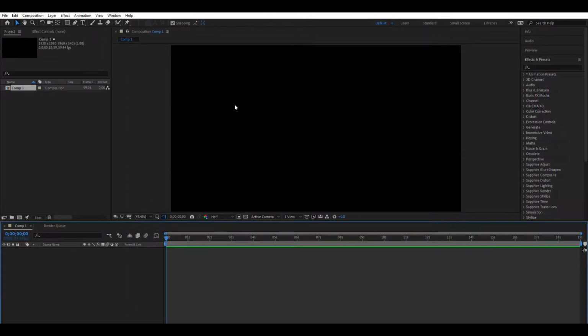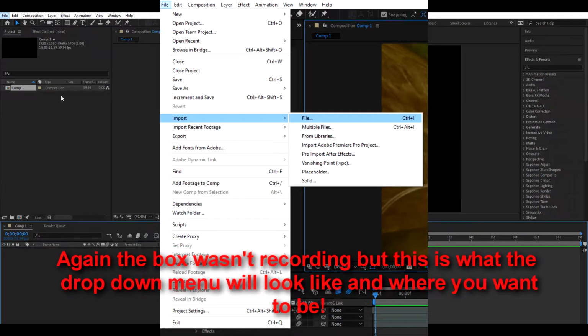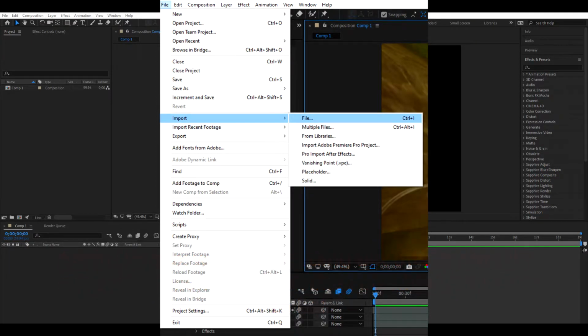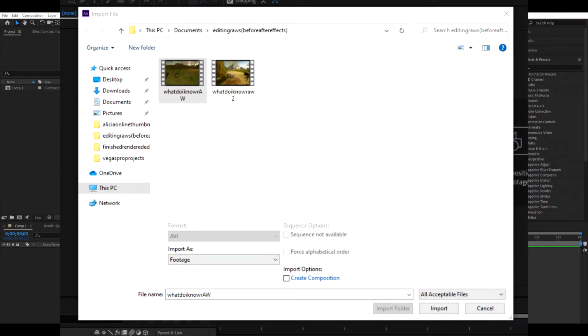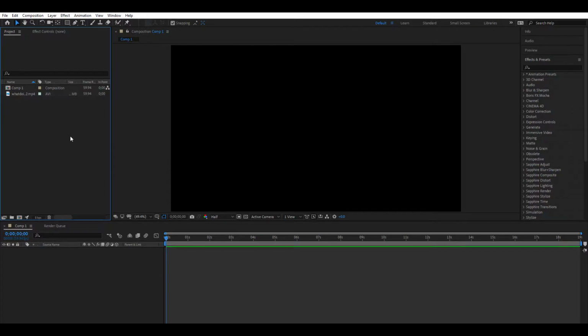And then this is where our footage would appear if we had any, but we don't, so we need to import some. To do that, you need to come over here to the top left corner, under File, click on it, go to Import, below Revert, and then click on File, and then you should have a box pop up that will let you find the location of your footage and you can import it. So I will import mine. Alrighty, there we go.